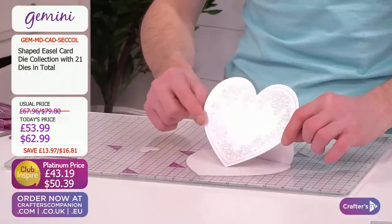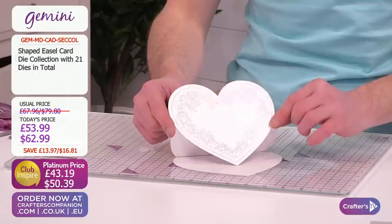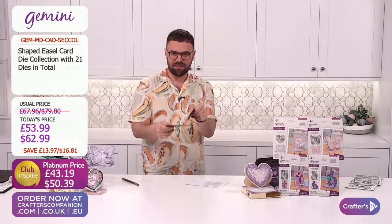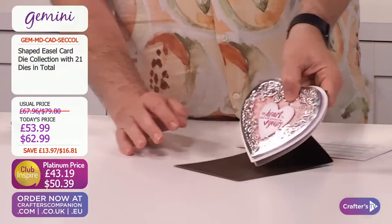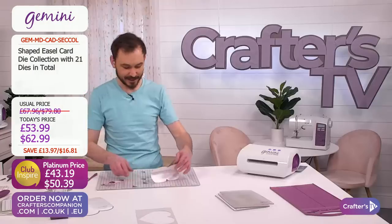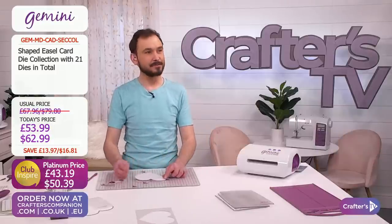Okay, I see what you mean. That's what I thought you were doing. That's what you thought I was doing. One of those ones. Was that a reverse easel? Like a reverse easel, back easel. I thought he was doing one of those ones. Yeah, one of those ones. So if he'd have had his... Like that? Yeah. See, the only thing you need to... So you thought I was losing my mind for a moment, didn't you? But you see, if you were... It's ever so slightly different.